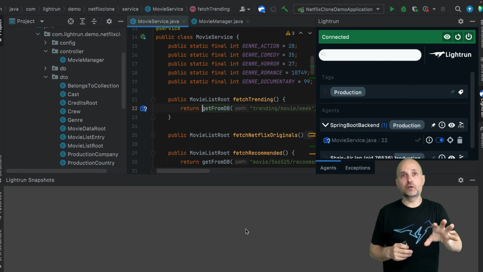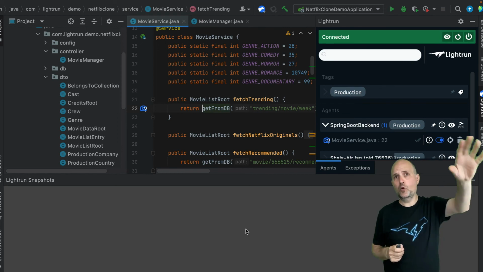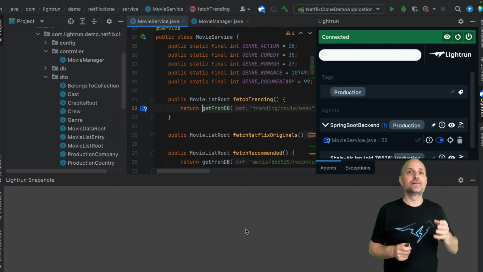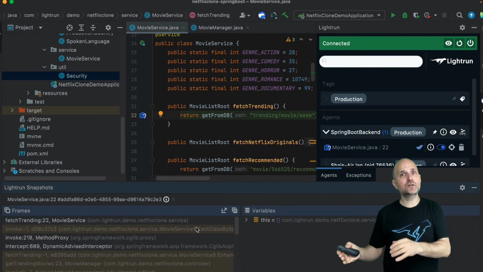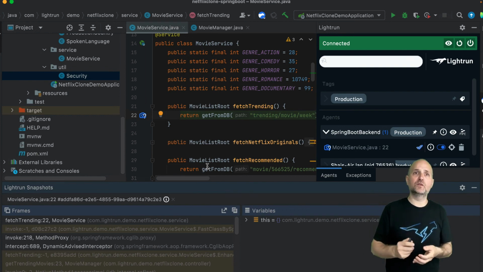This is the point where normally you can go make yourself a cup of coffee, or even just go home and check this out the next day. That's the beauty of this sort of instrumentation. In this case, I won't make you wait long. The snapshot gets hit by the right user, despite other users coming in.